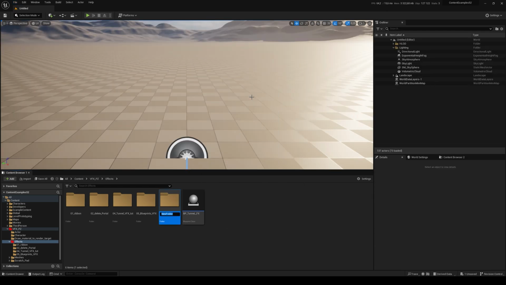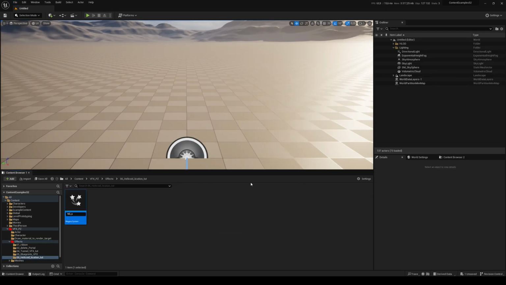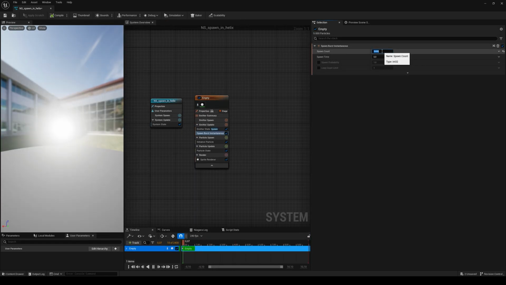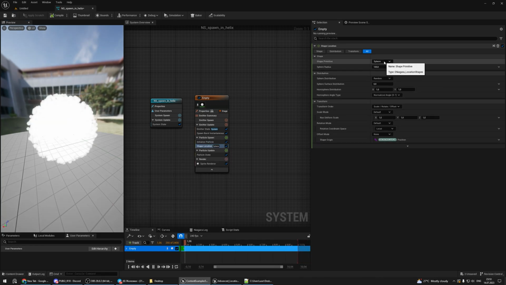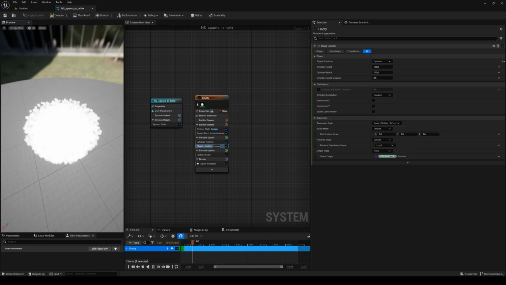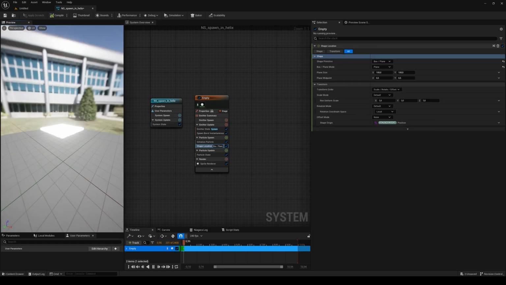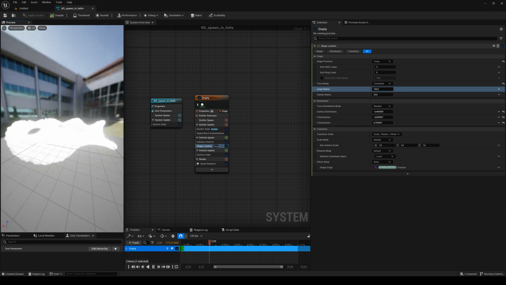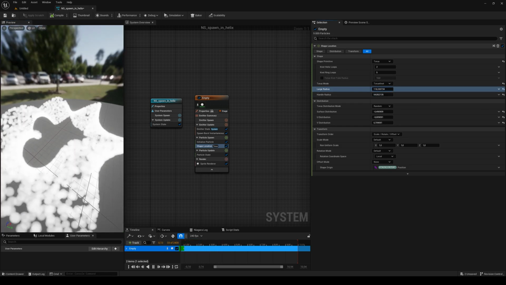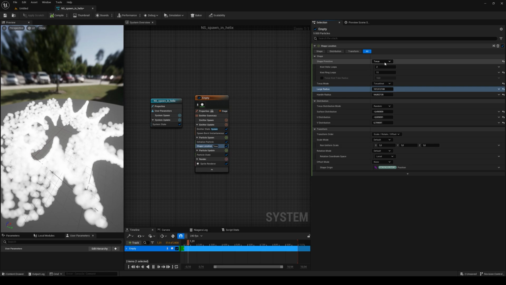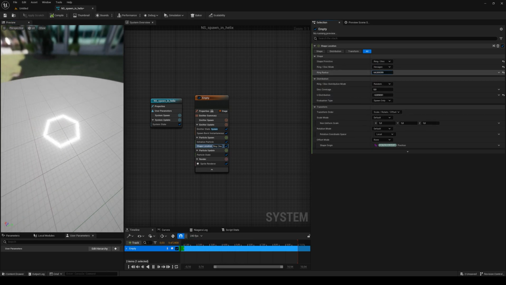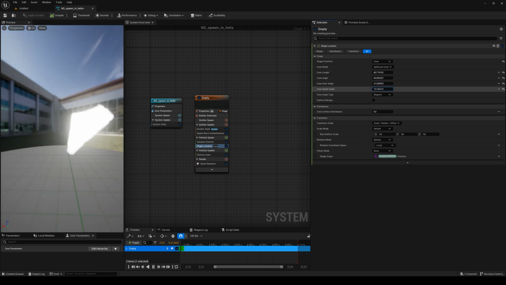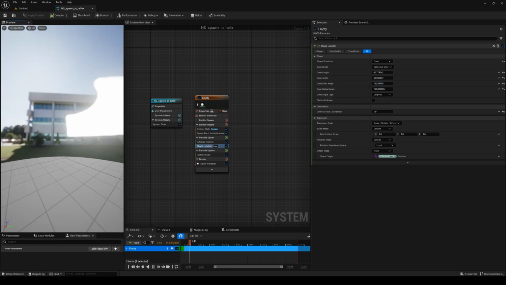We start with a new level, create a new folder, an empty Niagara system, emitter, spawn burst, size. I want to show you the existing location options first. We have some sphere, cylinder, box, plane, torus, some parameters to tweak. We have a weird torus node, which is kind of similar to what we want, but not exactly. Some ring, disk, hex, it's a polygon. There are a lot of parameters to tweak in cone, some angles. So this will be our reference point.